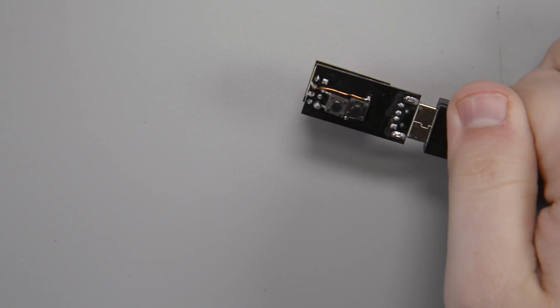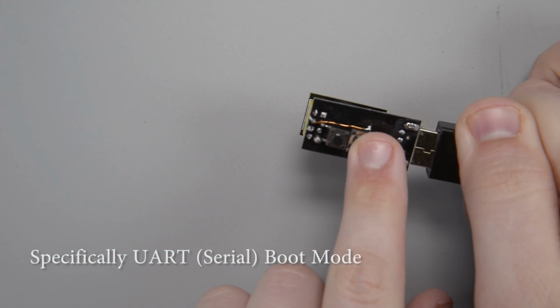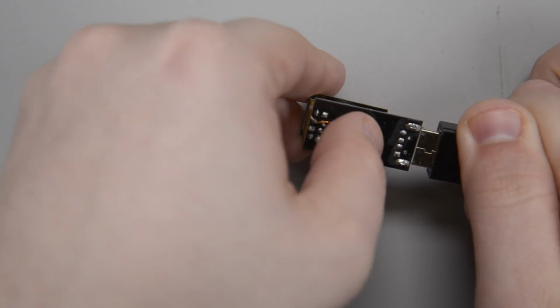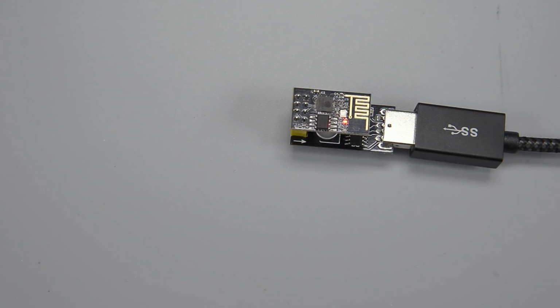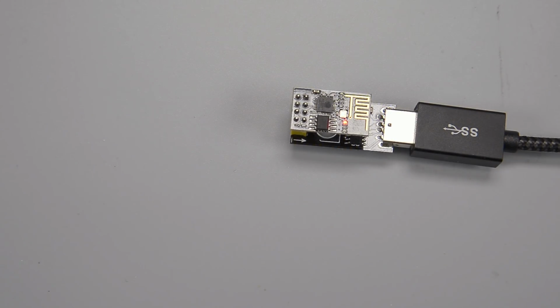So to put it into boot mode, I just basically rock from front to back, hitting the reset, holding both of them down, and then releasing reset, and then releasing IO 0. And hopefully that put us into bootloader mode. And if I upload just a little demo program I have here, we should see it start blinking away.